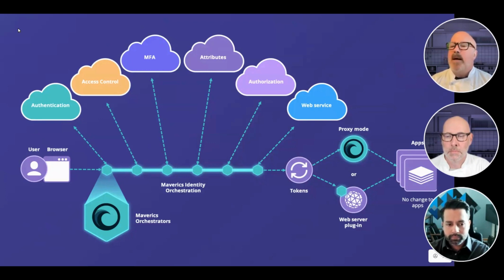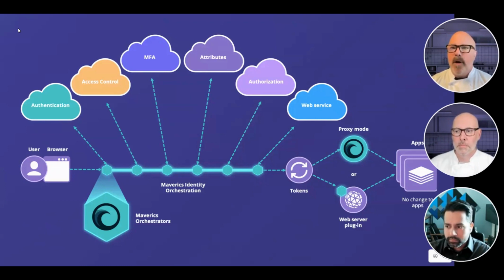Some of the examples of things that we do for our customers is we can add modern authentication. We're going to show you how we can easily overlay passwordless and SSO through CyberArk Identity into an application that previously was protected by Siteminder. But the same thing is true for MFA. The same thing is true for authorization decisions. If you want to add authorization engines that exist out there like OPA or Axiomatics or whatever it may be, the fabric will allow you to easily overlay that without changing the logic of your applications and things like that.